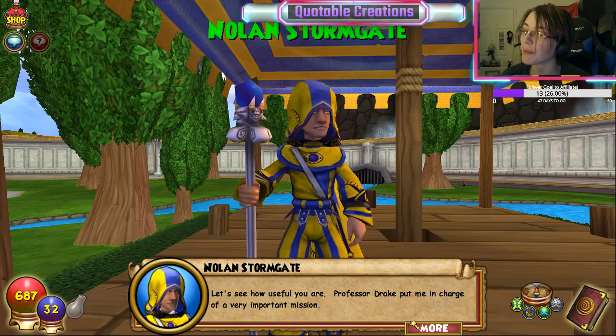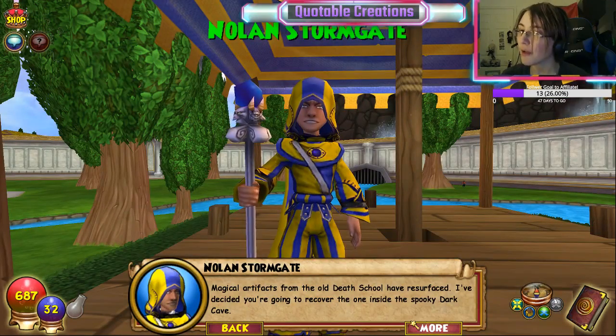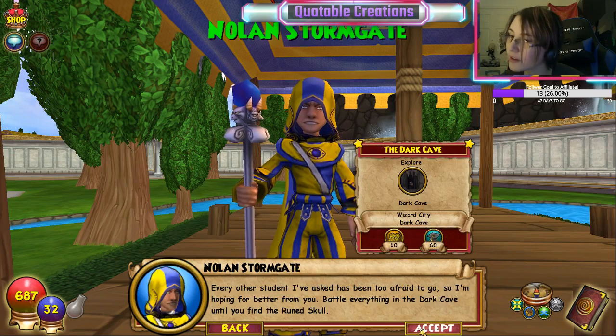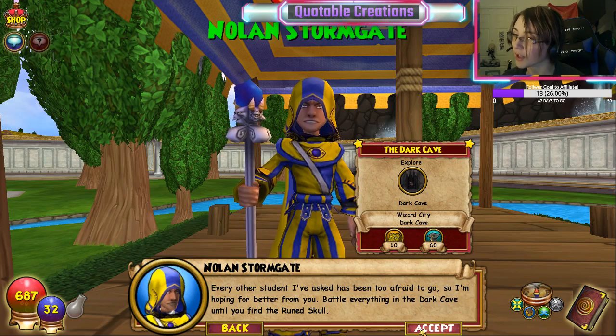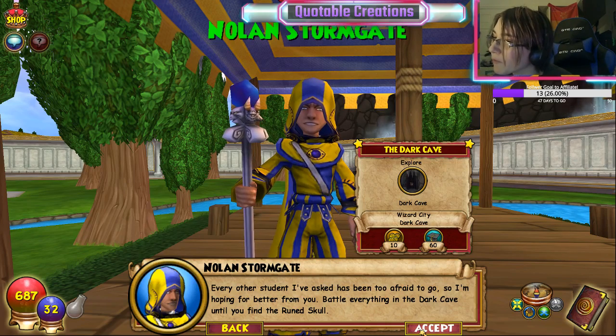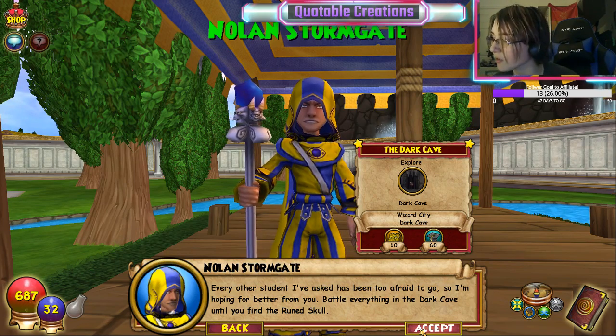Professor Drake put me in charge of a very important mission. Magical artifacts from the old Death School have resurfaced. I've decided you're going to recover the one inside the spooky dark cave. Every other student I've asked has been too afraid to go. I'm hoping for better from you. Battle everything in the dark cave until you find the ruined skull.